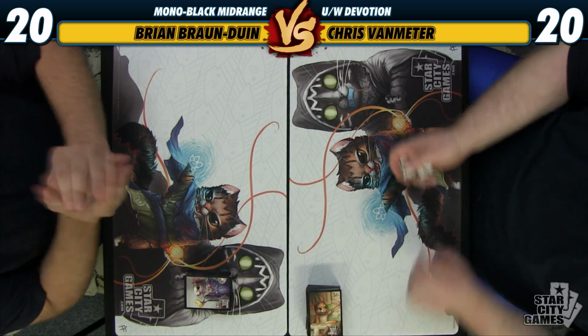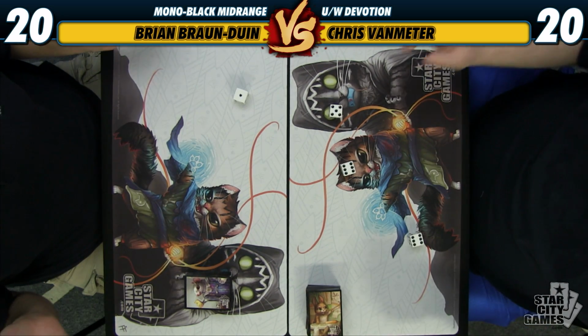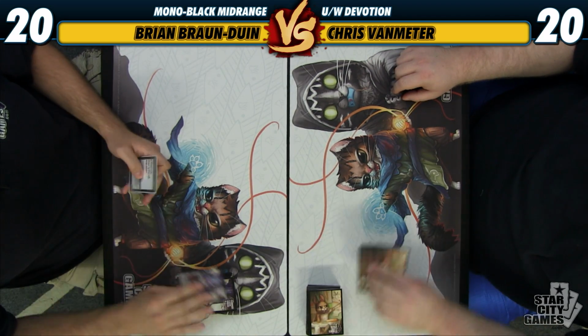All right, so good old high roll. Yeah, let's do a classic high roll. 11. 7. All right. So you would have lost the other game too. I would have lost every game. Really? I'll go first. All right.